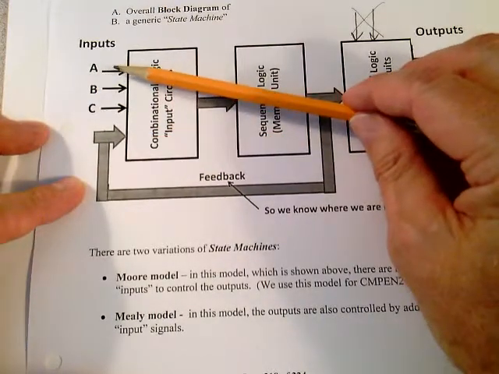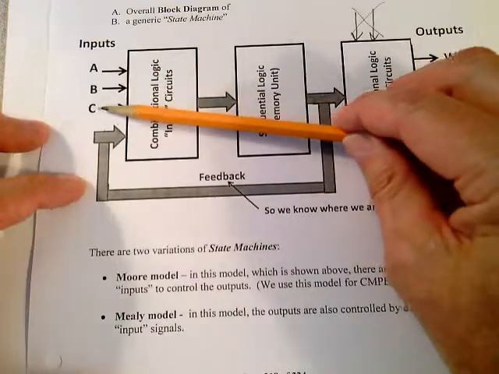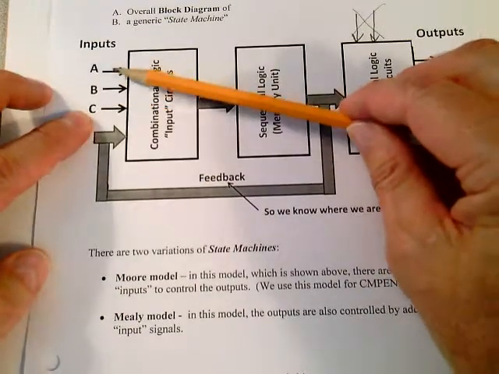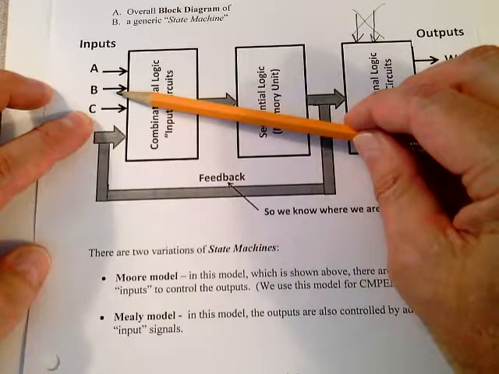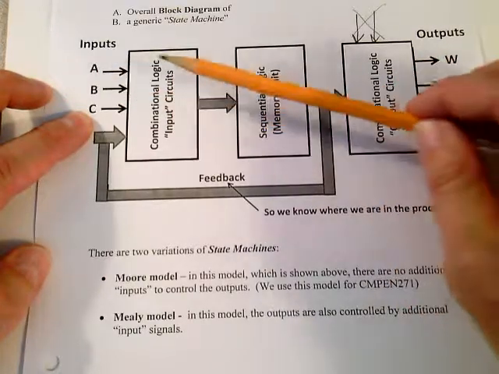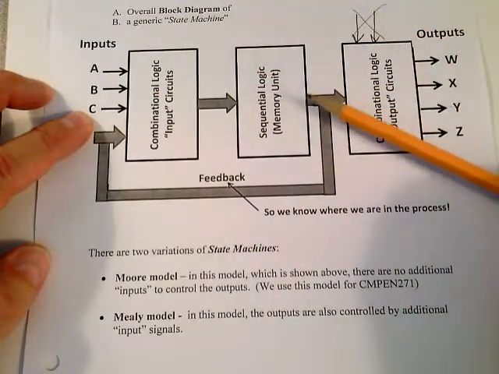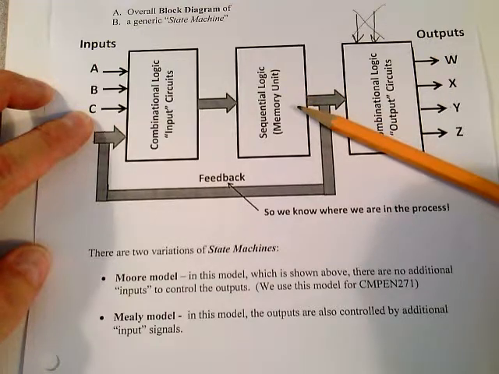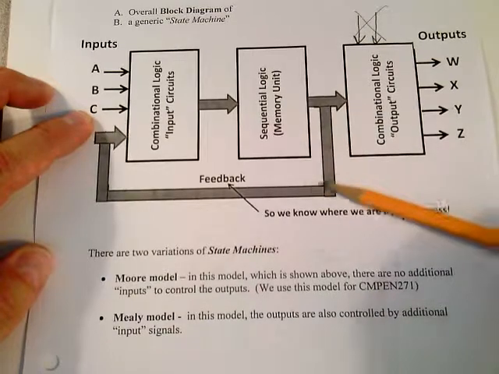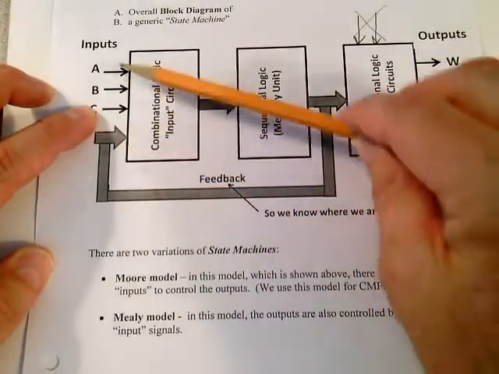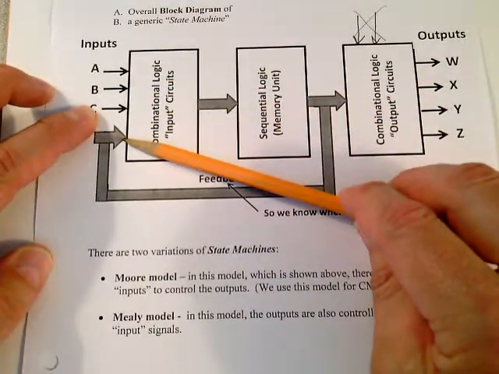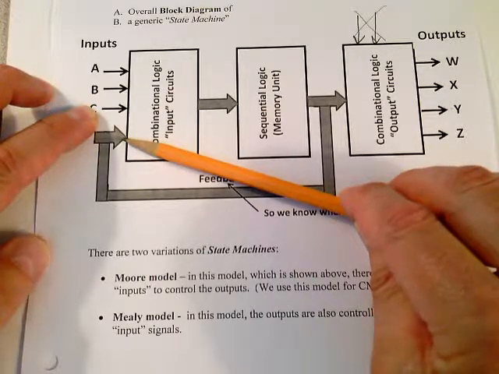What if you only have 2 inputs? Forget about C. C's not here. You have A and you have B as external inputs that are going to control your circuit, and you have one flip-flop here, because you only have to memorize two different states. Well, one line's coming back, and that's going to give you an A, a B, and one feedback. That's 3 total inputs. That's a 3-variable map.